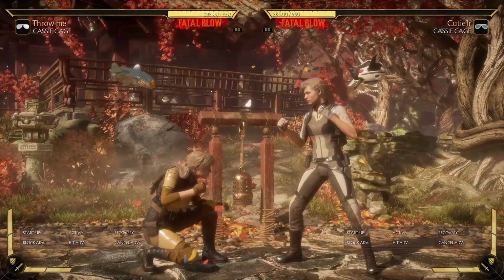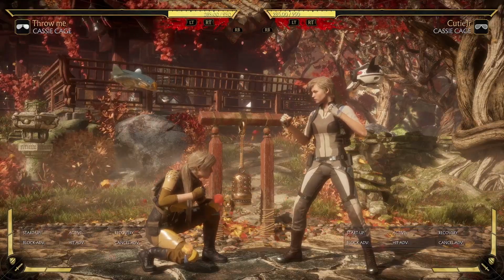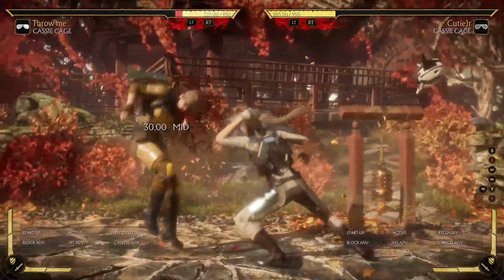Step forward, just like Jade, right? Jade needs to step forward before gelling from her down 4 on hit and doing back 3. You step forward and you hit.